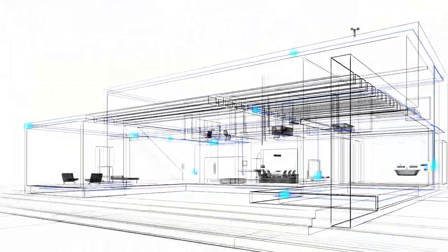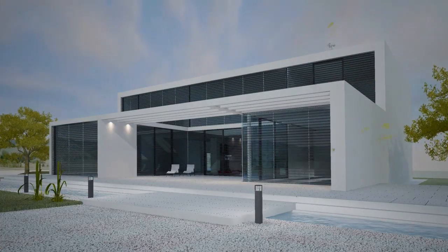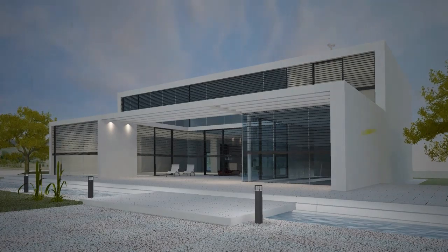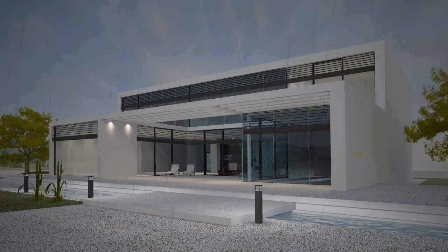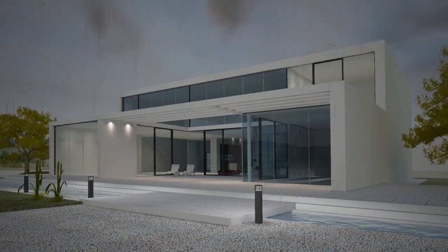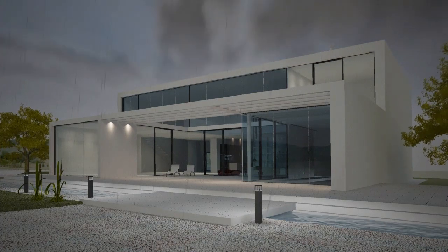The Jung weather station is also part of modern building system technology. In addition to wind and rain, the associated combi sensors on the roof record twilight and brightness values as well as the time via radio signal. The blinds are raised automatically in the event of wind and awnings are retracted in the event of heavy rain. The weather station also controls the exterior lighting or even the air conditioning in your conservatory if required. You can also record the weather data for the long term, whereupon you're able to optimize, for example, your heating curve.